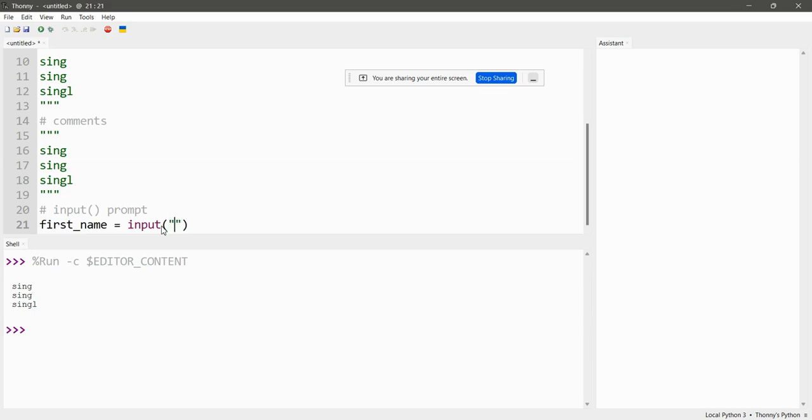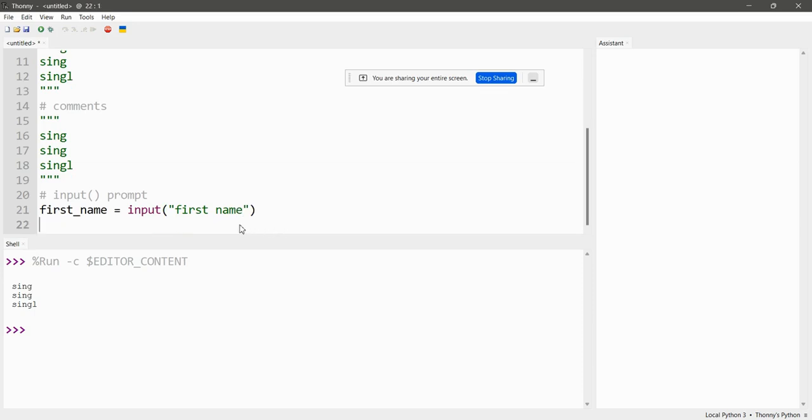Then I say here first name. Okay. So once we run this code and I want to check here, let's say print type, sorry.